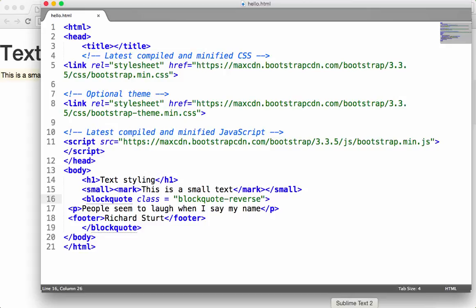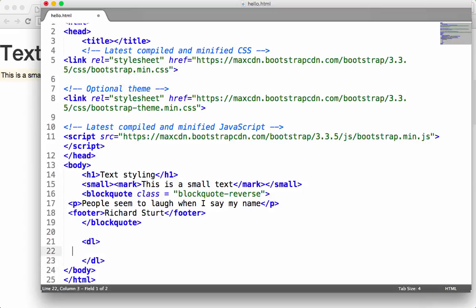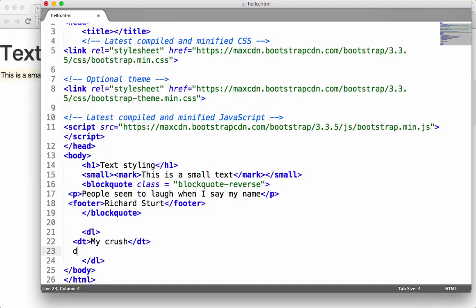And what else is there? Well, there is something called DL. DL is an alternative for a list, if you learned it in HTML. So inside DL there is a DT tag. So let's say a heading like my crush, and inside of it there's a DD for explaining it.